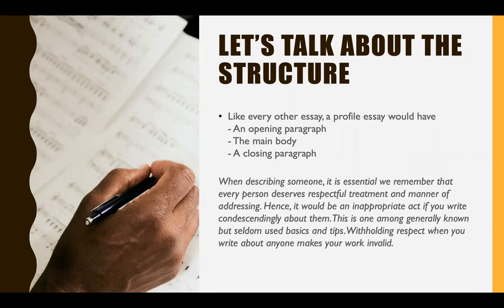And just a note on this, since you are writing about someone that you want to be like one day, it should be kind of expected that the way you're writing about them is respectful. But one thing that I want you to keep in mind, if you're sharing something about their life or a hardship they've been through or something personal, just always ask for permission. In the examples that you're going to see, some things about my dad are personal. He grew up really with not a lot, and that can be really personal and touchy for some people. And so just always ask that you can use the examples or use the things that you're writing about.